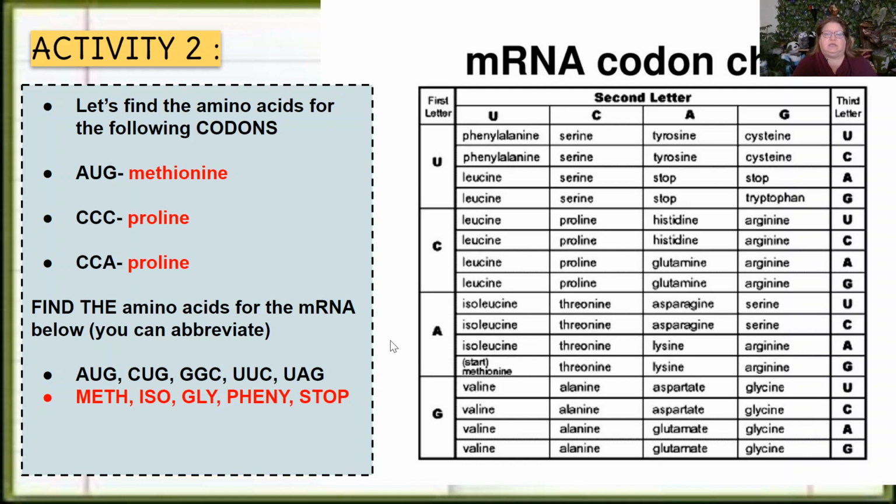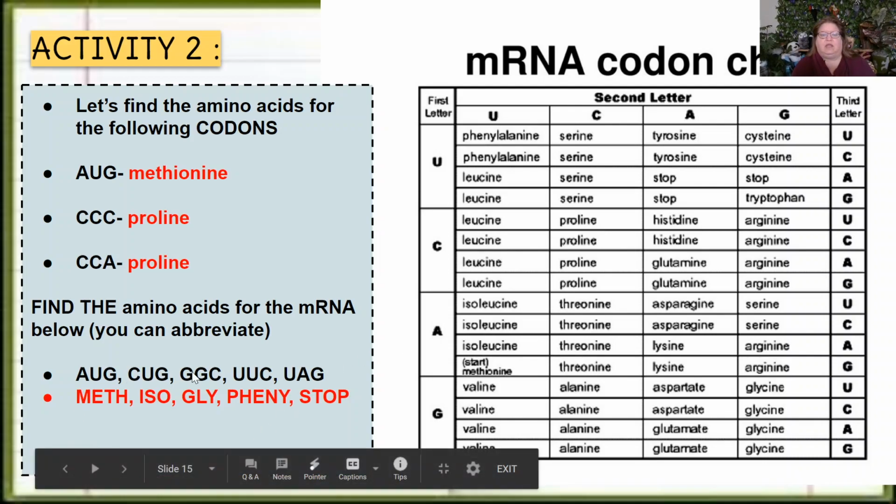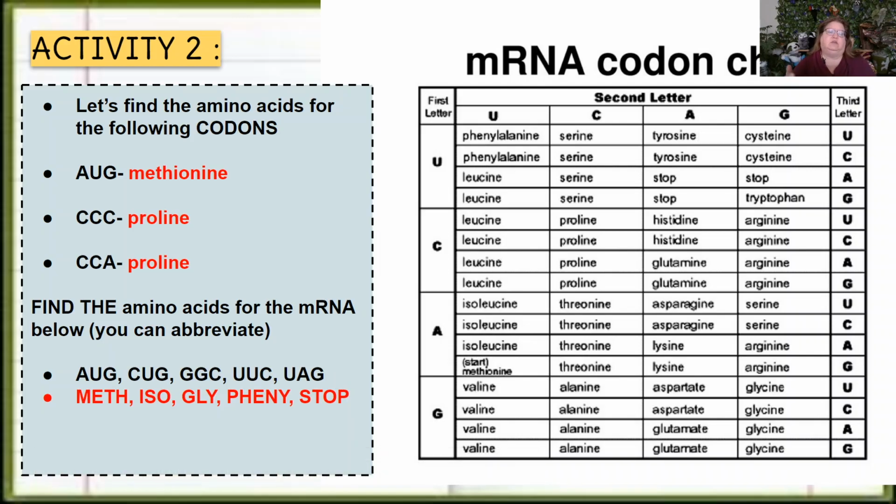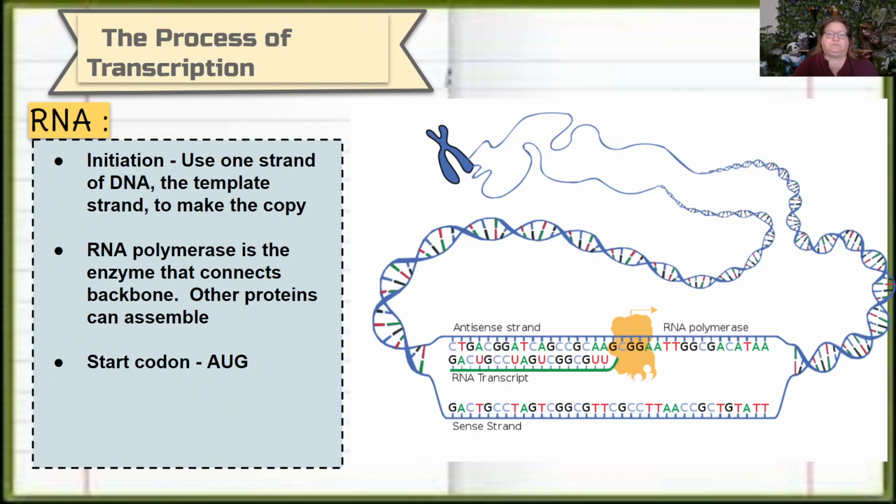So it's the sequence of mRNA that then dictates what our amino acids are. So if we change the order of our nucleotides, instead of AUG, if we had AGG, then we're going to change what our amino acid is. And that becomes very, very important.